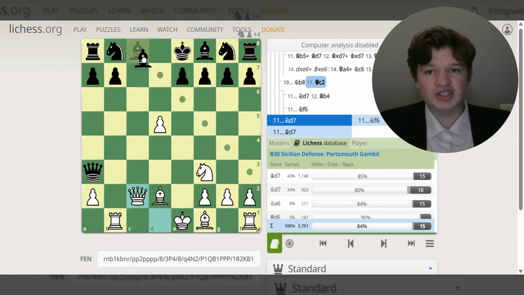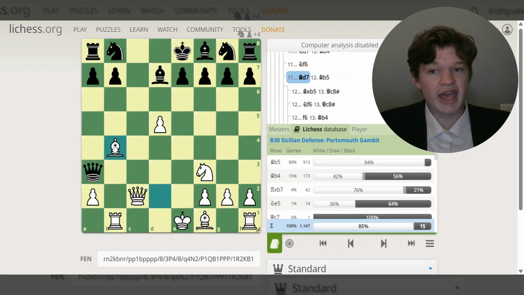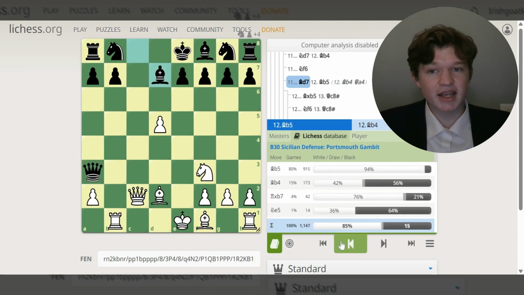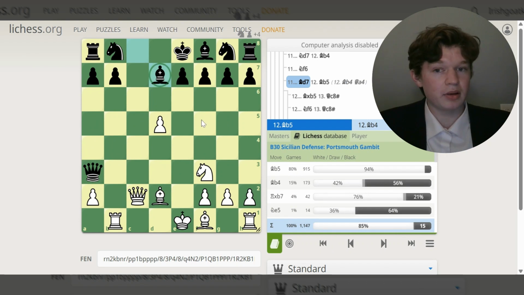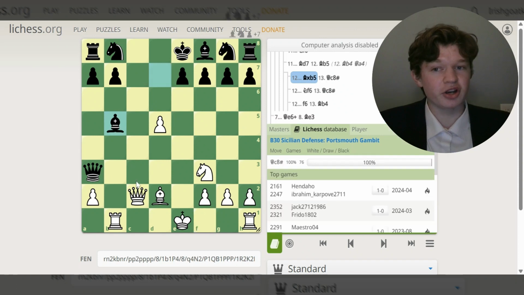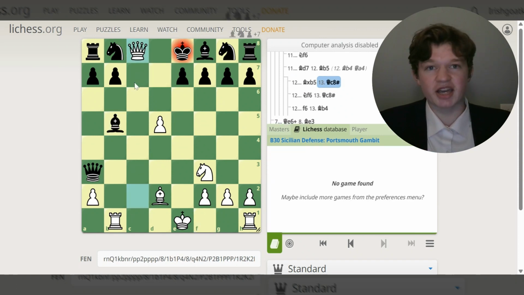But say our opponent plays here, and then we don't really have this move because they can go here and protect their queen. Instead, if our opponent plays the bishop up, we develop our bishop. And they cannot capture, otherwise that leads to checkmate on the back rank.